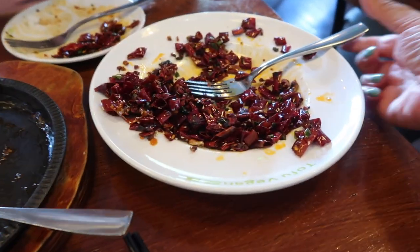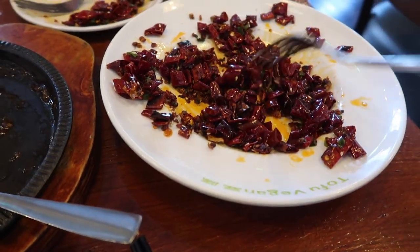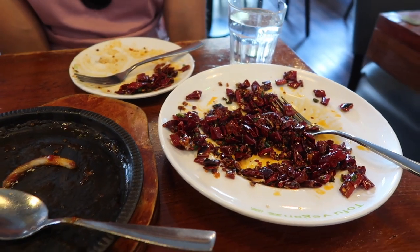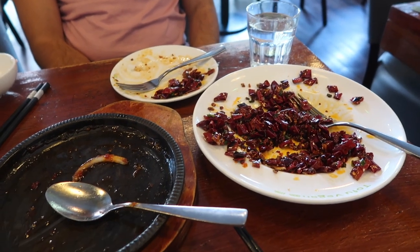Tofu is so good. That was so good. Clean plates all round. This was really nice, right? But I would never get it again because look at this. It was too dry for me. The chicken was really nice, but Jas ate so many of these chilies. I am literally dying. They've just given us a jug of water. Needed that. We had so many glasses, but the chicken was nice, just far too many chilies.